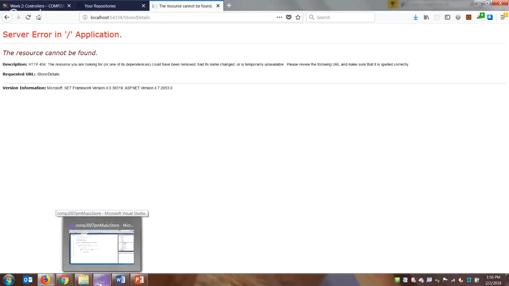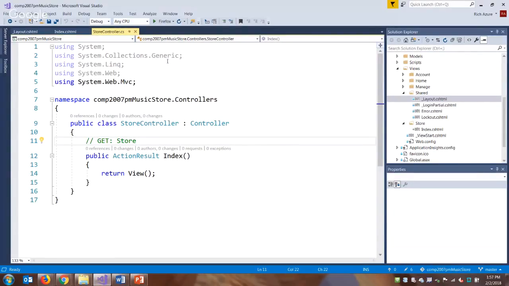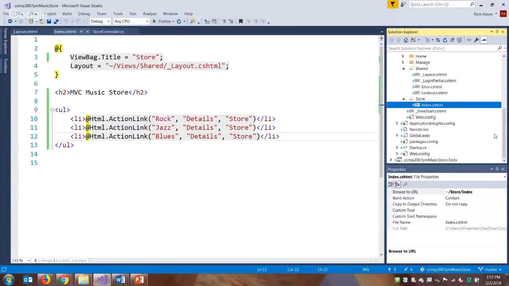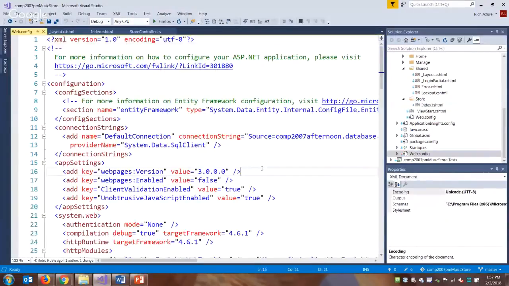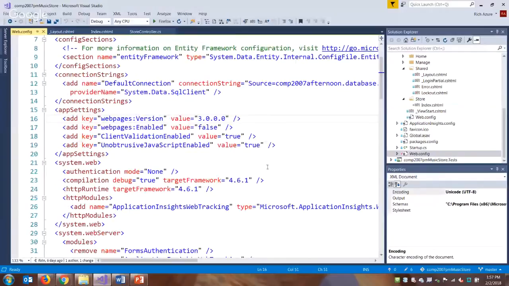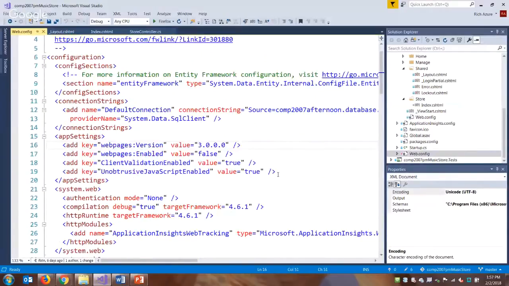Now, later on in a few weeks, we'll also look at how we handle 404 errors. Obviously, this isn't a good approach. We'll want to do something different. We'll want to take the user to a 404 page. We don't have one of those yet, but we'll want to build one. And later on, we can use our web.config file. We can use this to handle 404 errors.